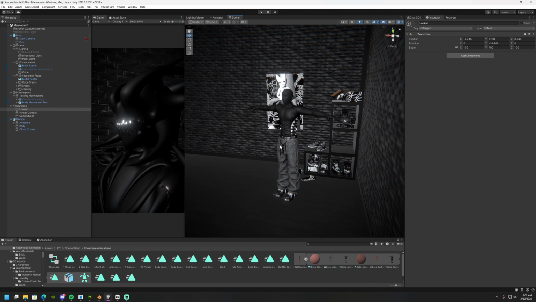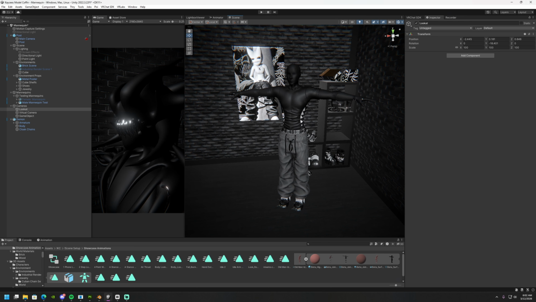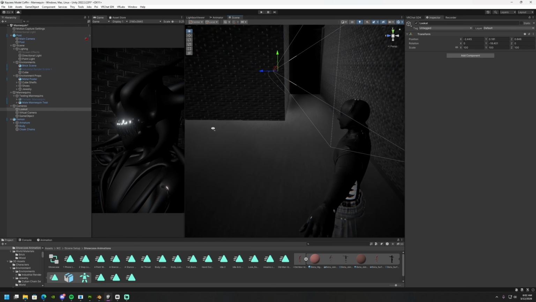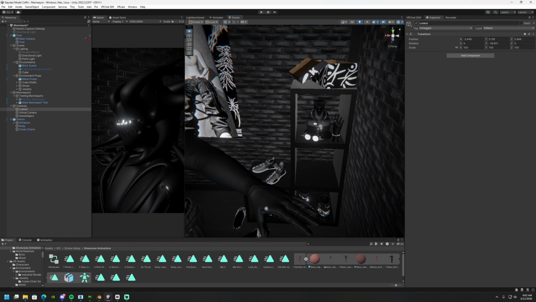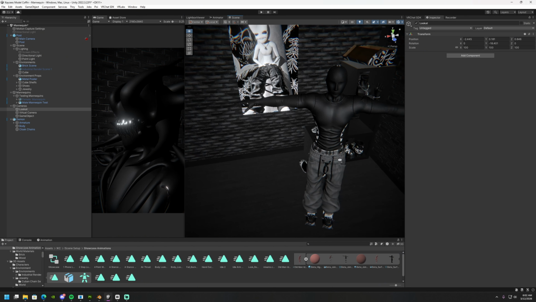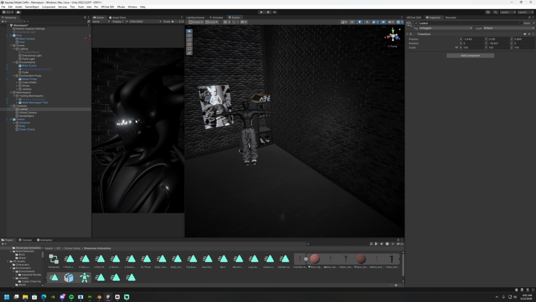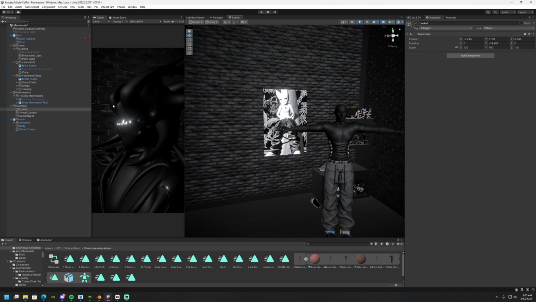You can import any of your characters. For those people who play VRChat, you can import any of your characters or avatars or whatever and put them in here and do this exact same thing. I know this was a different type of tutorial, but that's what we're doing. You may have noticed in my showcases I've been having stuff in the background. I'm going to have more and more as I create more assets. I'm going to clutter my Unity scene with all of these assets and different products that I make, just to add some personality. I do want to post more on social media. I'm just not too sure what to post, but I really want to start getting my name out there, and this is how I've been doing it.